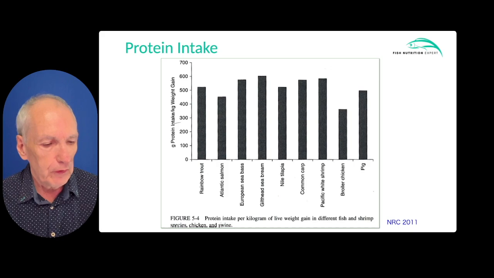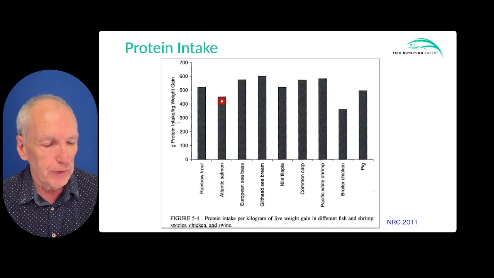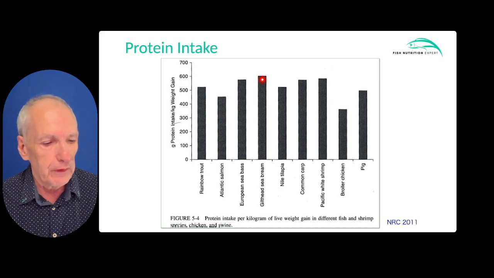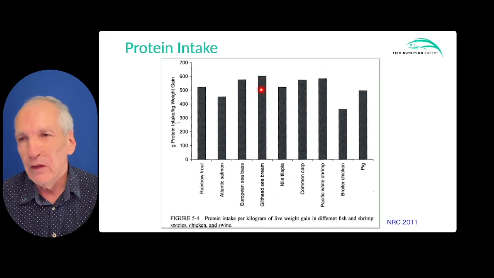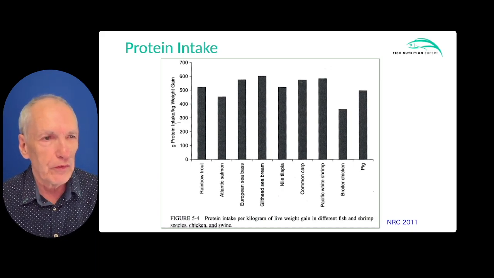So what does this tell us? Well, if we look across at all of these fish, we see that there are some differences. If we have a low value here, this tells us that the protein intake versus weight gain, lower is better. It means that we have less intake per unit of gain. Now, when we have a higher intake needed to get a certain amount of gain, this suggests that the digestibility, digestion efficiency, the absorption efficiency is going to be somewhat less. And this is going to be one of the things, as we mentioned, that's going to differ from species to species.